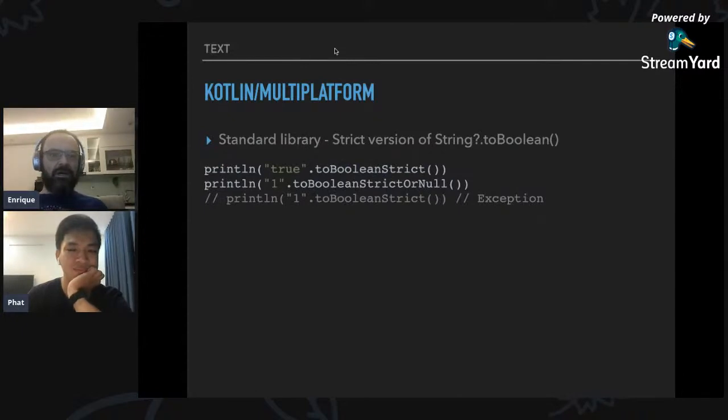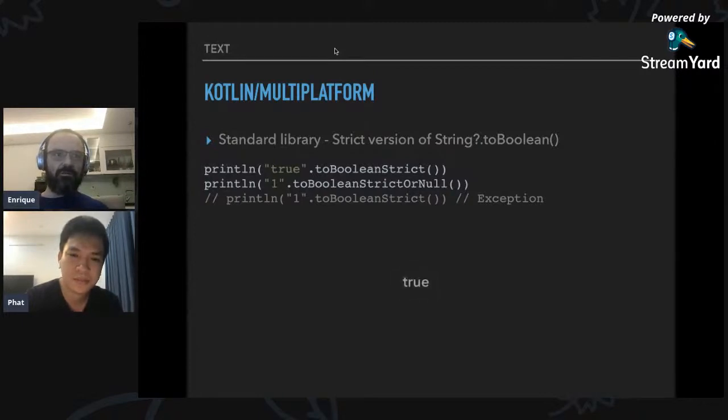We now have, similar in terms of handling exceptions, two new functions that introduce case-sensitive strict versions of toBoolean: toBooleanStrict, which throws an exception for all inputs except true and false, and toBooleanStrictOrNull, which returns null for all inputs except the literals true or false. So the first function here, toBooleanStrict, returns true.